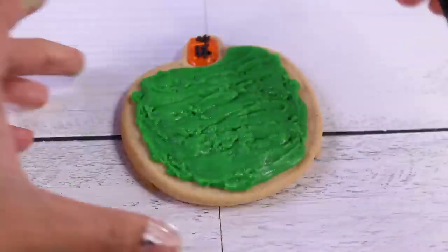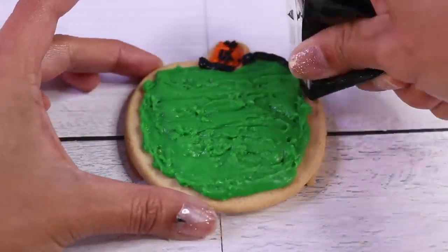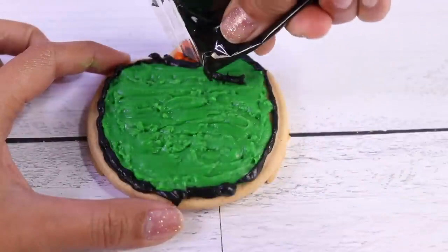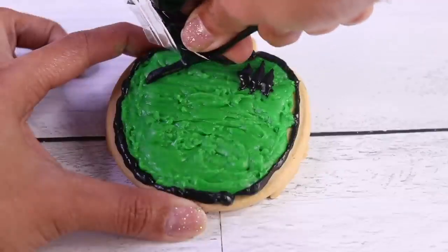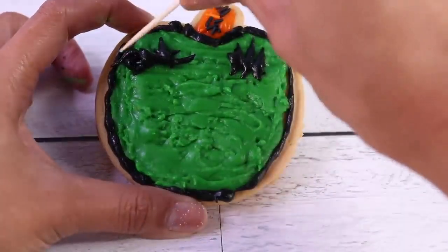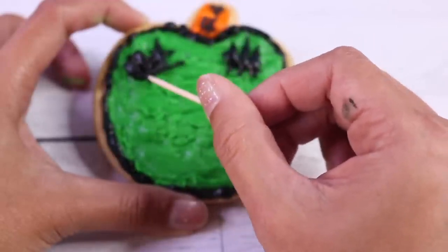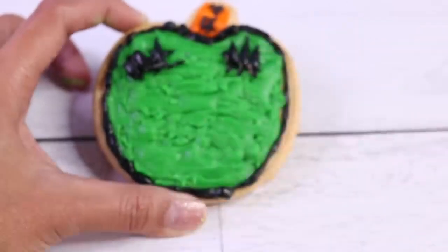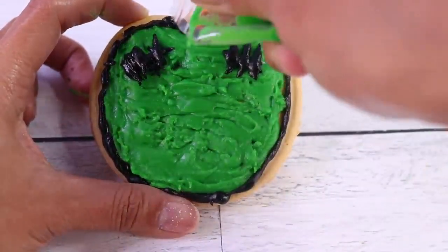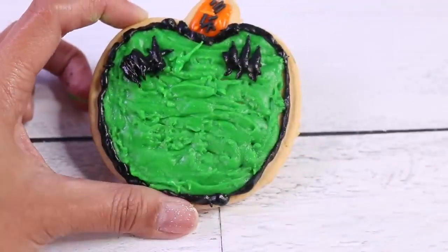Then we get our black icing and we're going to line up the pumpkin with it. Let's give it some eyebrows. Frankenstein eyebrows, that is. That didn't turn out very well. You know what? It's not gonna be perfect. And that's okay. Because all we're doing here is having fun. So as long as you're having fun, you are doing it right. Well, that side is not perfect, but that's okay. And then this side where we kinda tried to fix it, we can always add some more green icing on there to hide that. There we go.